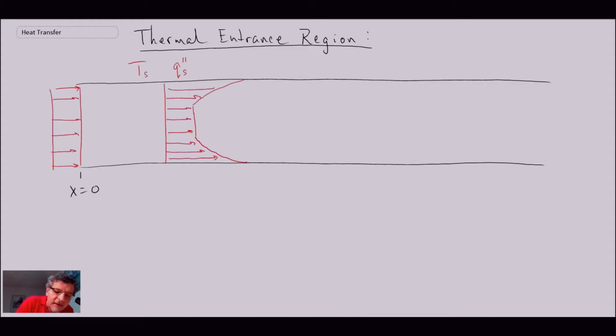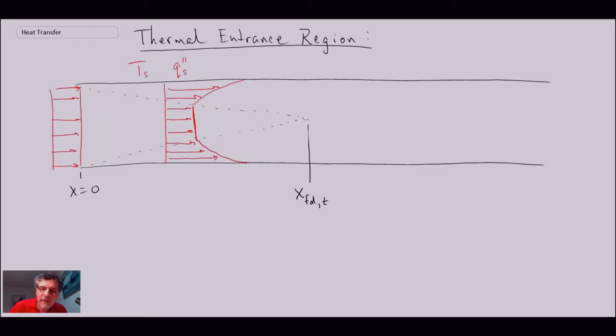You'll notice that in the center, we still have the same original temperature that we did on the inlet, and that's because our thermal boundary layer is growing. If I draw a dotted line for the thermal boundary layer, eventually in the pipe flow that boundary layer will close. That is when the effects of the wall have been felt throughout the entire pipe flow, and when that occurs, we define that as being at the location where we have what we would call fully developed flow with the thermal boundary layer.